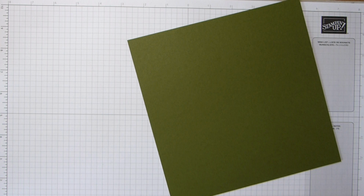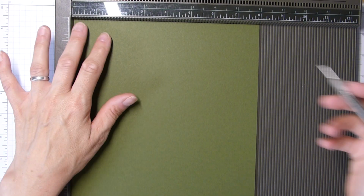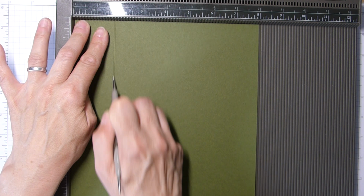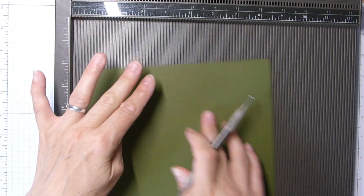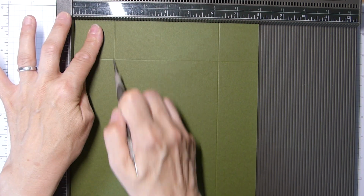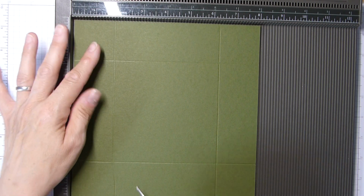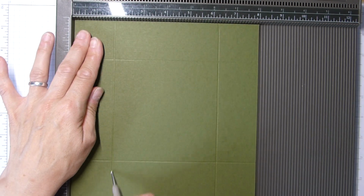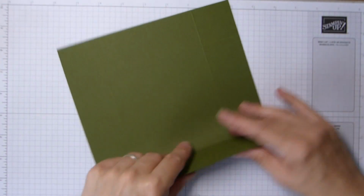Mossy Meadow for this one, and your base needs to be 8 inches by 8 inches, 20.5 by 20.5 centimeters, and we're going to score all of our sides at 1¾ inches. It's okay, don't panic. Oops, wobble at the end, look. There we go. So standard fold, burnish, clip the edges.